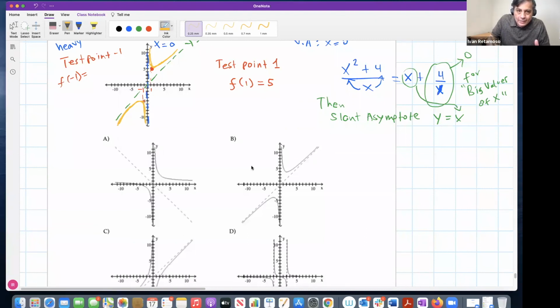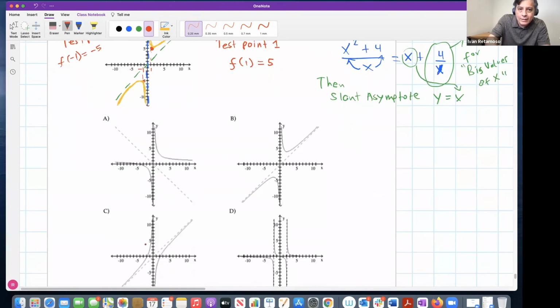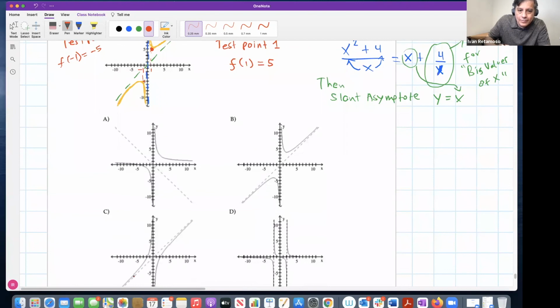Look, here is this piece, and here is this piece. But be careful, guys. Sometimes, because of the test points, in this case, the test point was -5. That's the reason why we took this piece. And this one was 5. That's the reason we took this piece. But if let's say you evaluate that one and you get a negative number here, then it will be this piece. It will look like this. So be careful there. So in some examples, you may end up with this shape or sometimes this shape. Yeah, great. So be careful there.